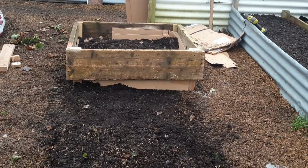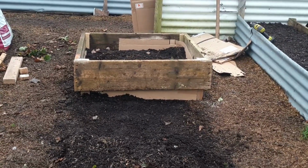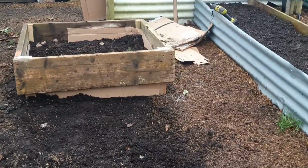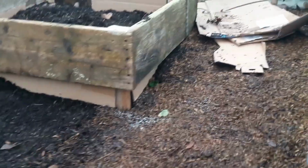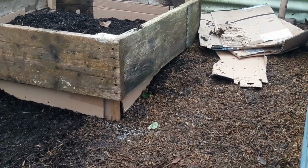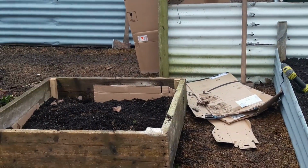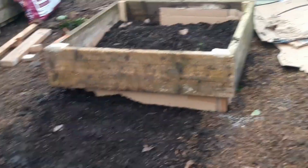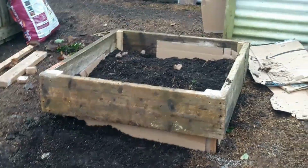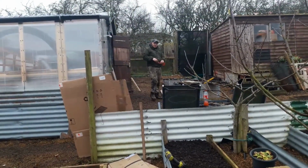I've just got bits of cardboard in the bottom to stop the compost falling out for now. I've still got the bottom boards to cut for these, and the ones on an angle. We'll need to cut angled ones out of what scraps of scaffolding board we have left and finish them off, screw to the posts. So we've levelled the beds up this time as well in here. Then there'll be a little path between, and then the next bed, and then a little path between, and the next bed. So we'll crack on. I'll bring you back in a little bit.